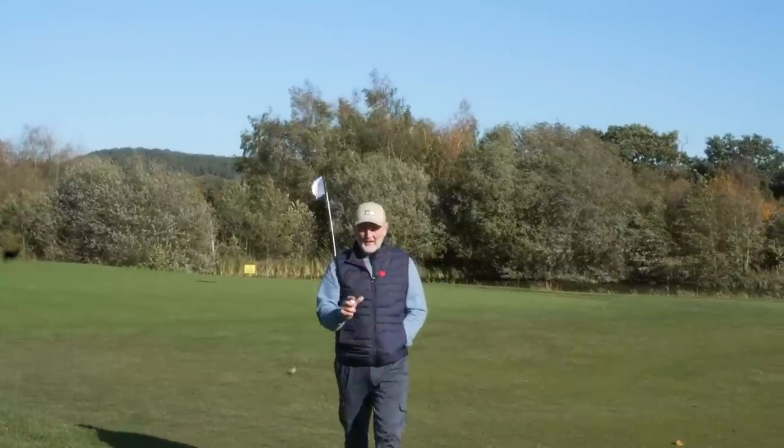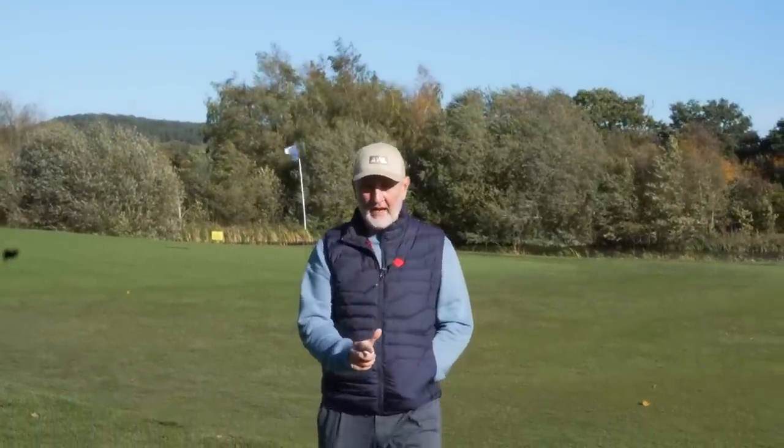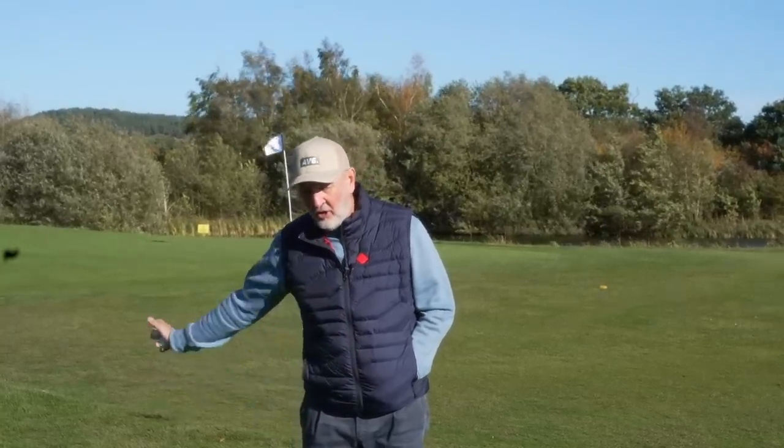There is one noticeable difference throughout every swing I've played in this video: the weight of these heads and how it feels through the swing. Not only in that full swing where it was more noticeable, but through those shorter shots as well. The Ping chipper has a much heavier head weight, and to me that keeps everything just that little bit more consistent. Through the short game, the weight of the head just lets you swing it with a pendulum-type feel - it stays very much low to the ground.